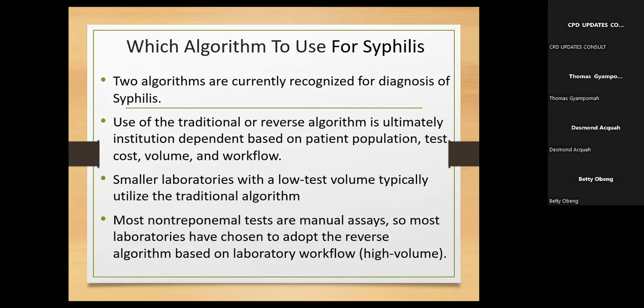But you see, once it is positive, then it's incumbent on you to go back and do the listing. So if you have a case where you have too many people coming in with past history of infections, then you see that if you don't take care, you also run at a cost because you are going to now use your strips as your screening. And if you did, let's say, 10 cases, likely you can have 3 or 4 of them showing positive.